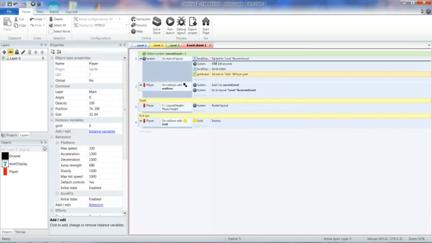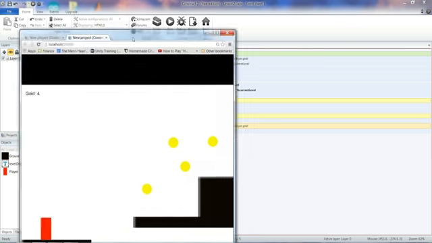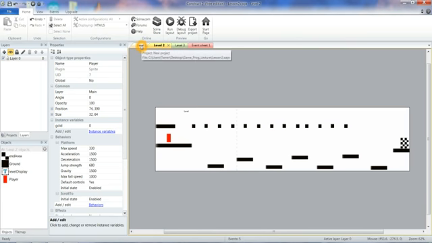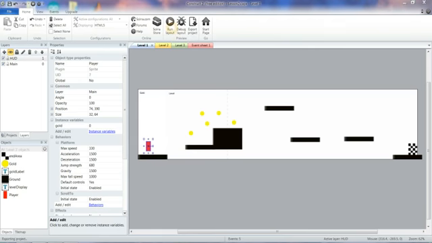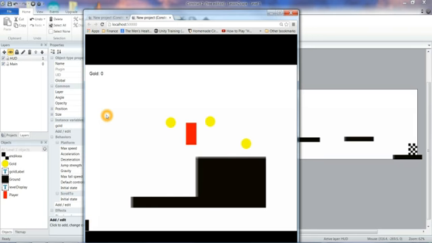Move that to the top. Also make another copy of it. Hold down Control and bring it down here. And then let's test it out. We should get the same results. So we have gold equal to 0, 1. It did not change, so let's see what we messed up.